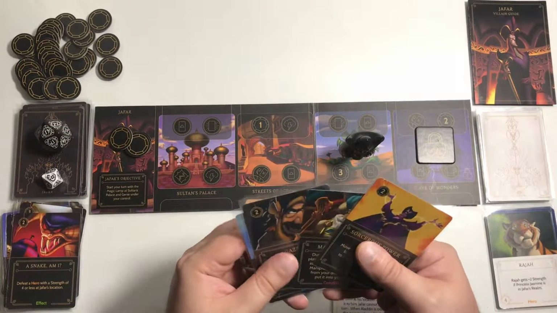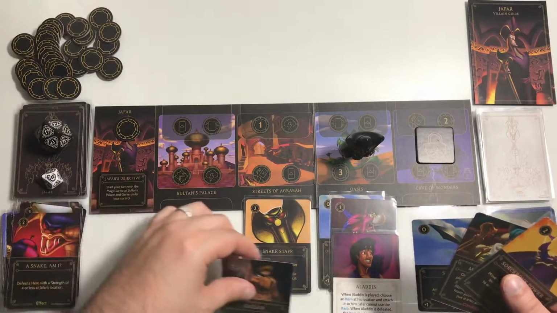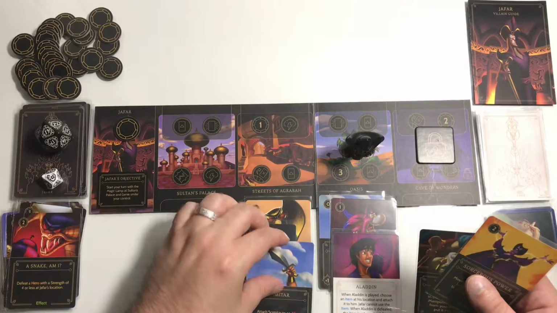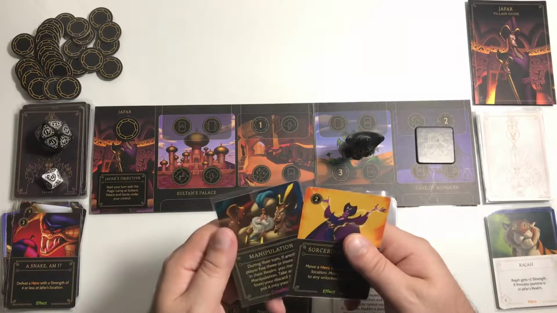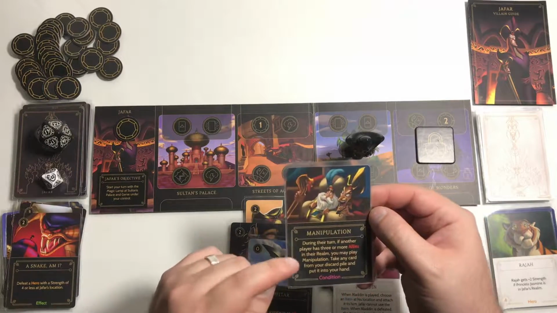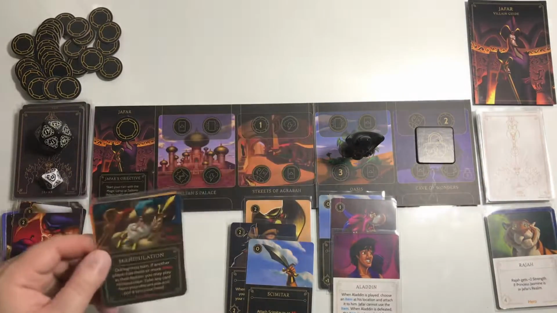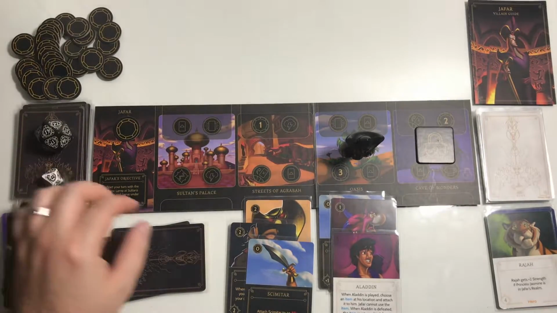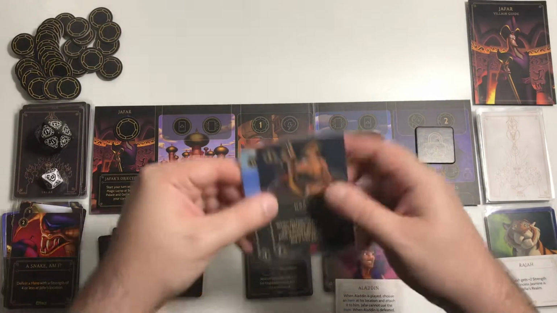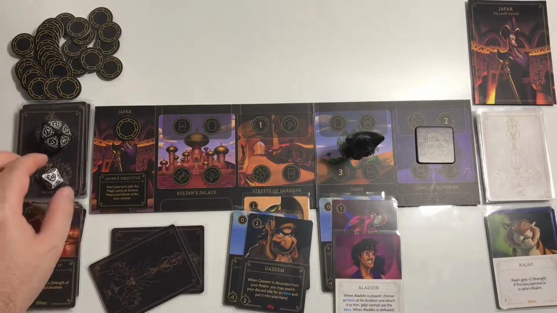Let's play Gazim for 2 power just to empty out our hand. Let's play him here. And we can play another card, so we're going to play Scimitar for free. And let's see. We can technically do this now because we met the condition. We have 3 allies, but we're not going to do it because we want to empty out our hand. So let's just make this a little bit more clear. So now Gazim has 3 strength instead of just 2. Okay. That's it for this round.